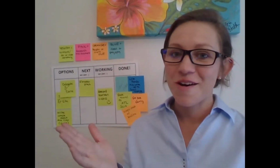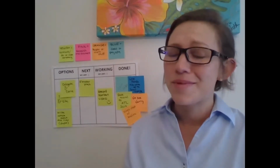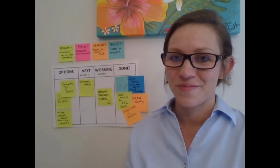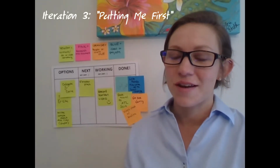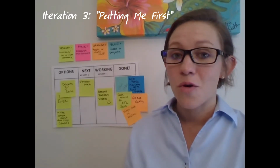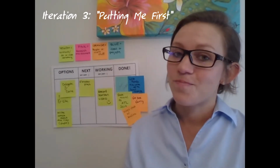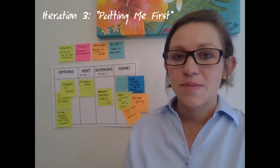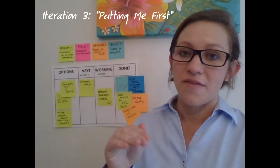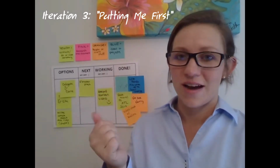So, here we are, iteration 3. It's my current and probably not last iteration of my Ultra Lo-Fi Kanban board. I'm calling this iteration Putting Me First. And the reason I call it that is because the only change I've made is to decrease the WIP limit to 1. The reason I did this is because I found I was putting the least important of the 2 items in the prior iteration first, almost every time.